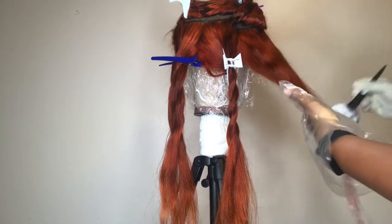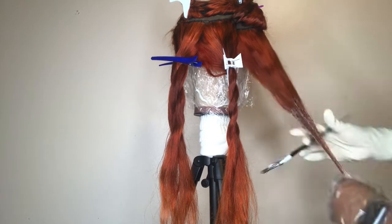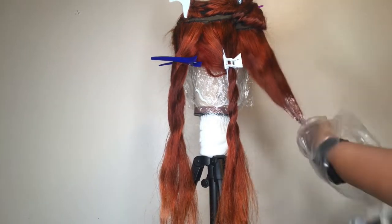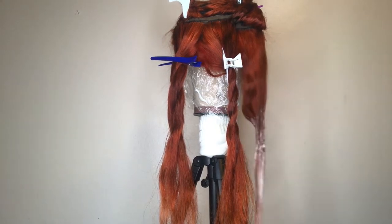So I would like to say this, I am not a professional at bleaching hair. I just have my trials and errors with bleach, and I finally figured out the way to do bleach the correct way in my terms.